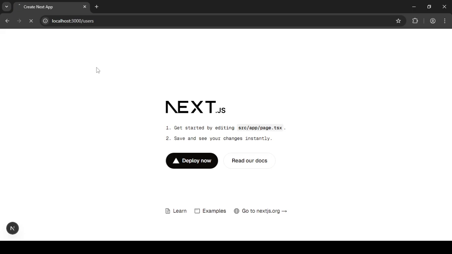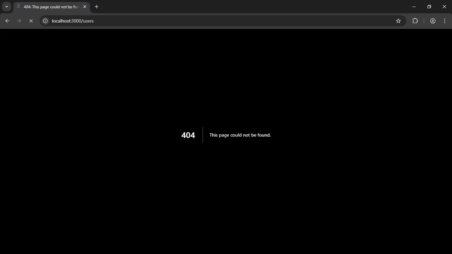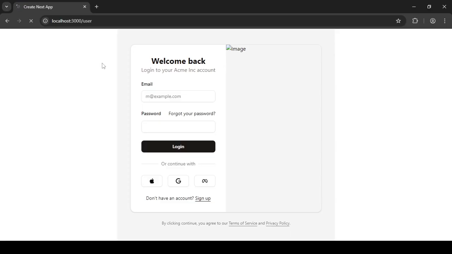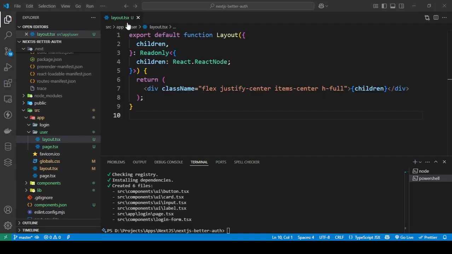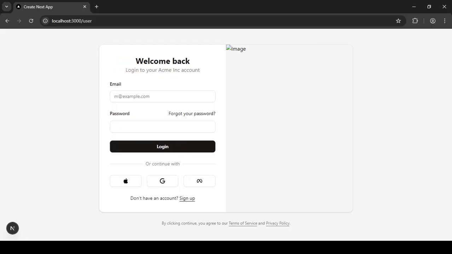I've done a fresh installation of Next.js, by the way. That's why you're seeing this. Oh, is it users or user? Oh, it's user. I am assuming that my layout file is the reason for this, so I'm just going to remove the class names for now. Actually, I'll just remove this. Save this. Yeah. Okay, so all of this is working.